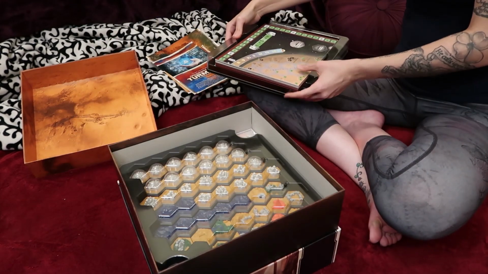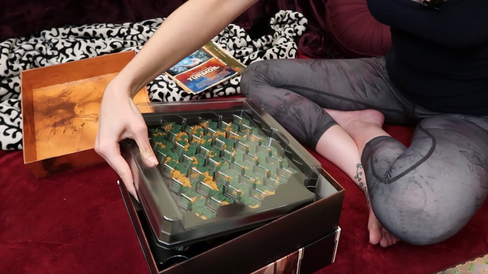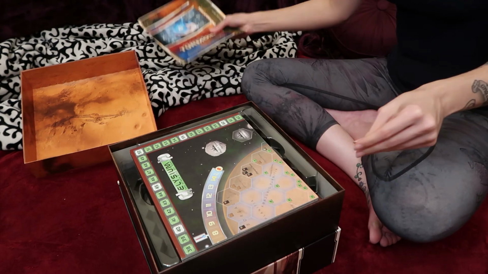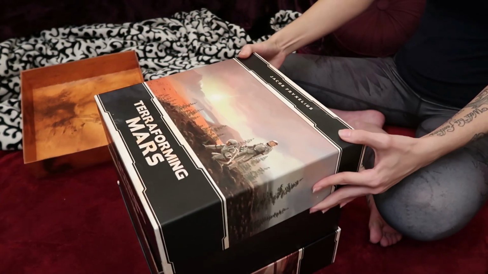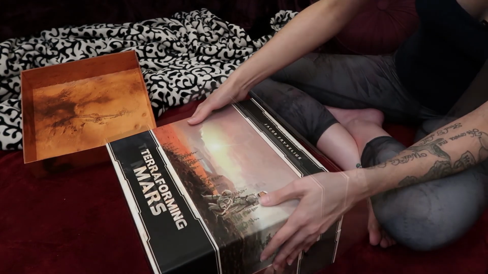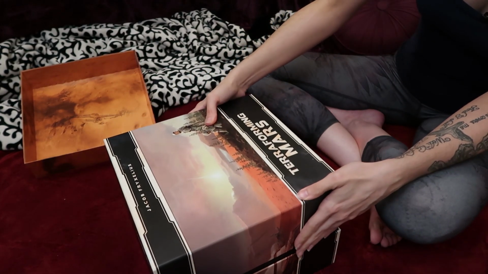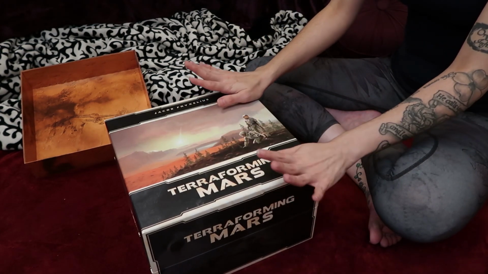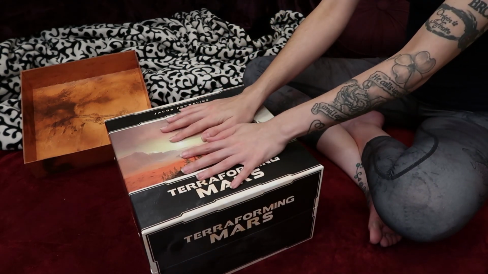This is gonna be so much easier if I just take the boards off the top. Greenery tiles, boards, the rule books, and last but not least, of course, the lid, which is sideways or backwards. Backwards. Got it. That was fun. I'm so excited to have all of this and actually have everything for Terraforming Mars in one nice location. Now to find a home for it.